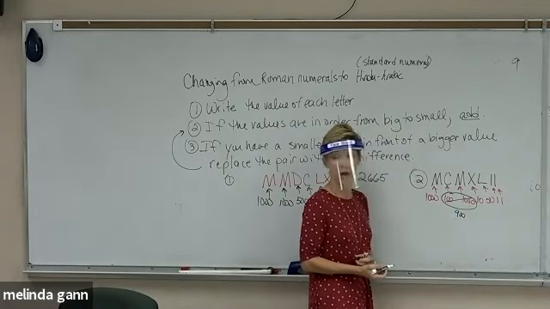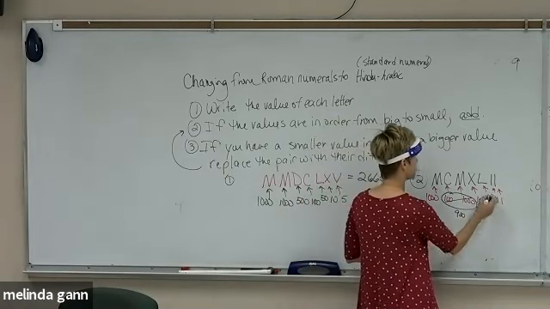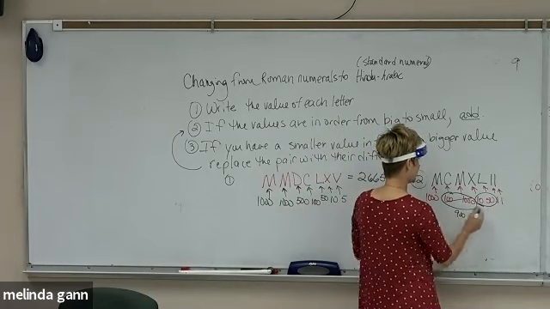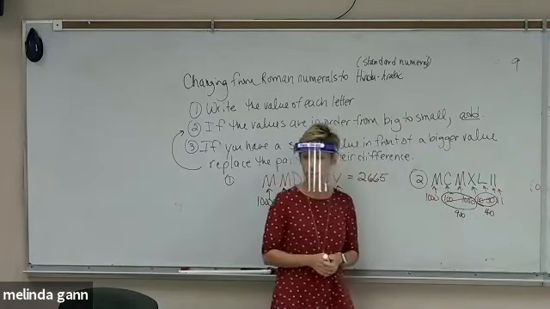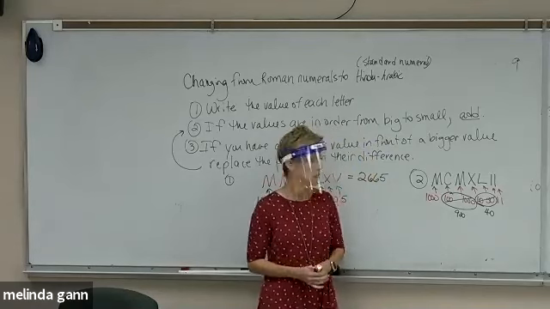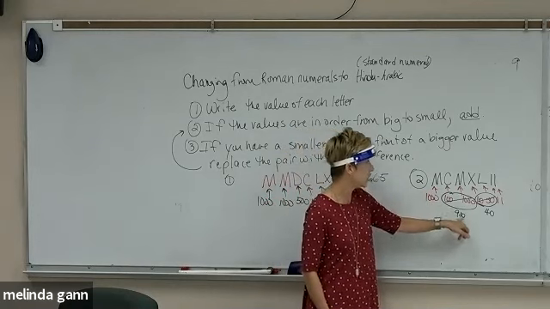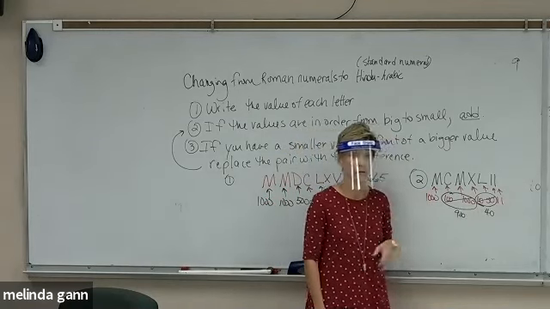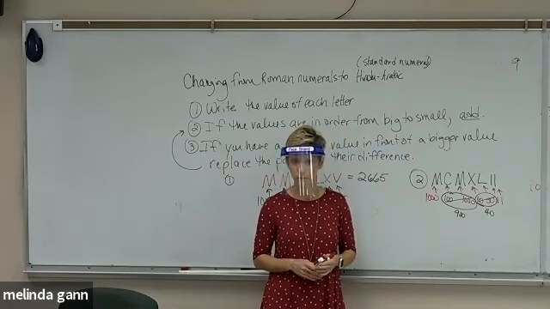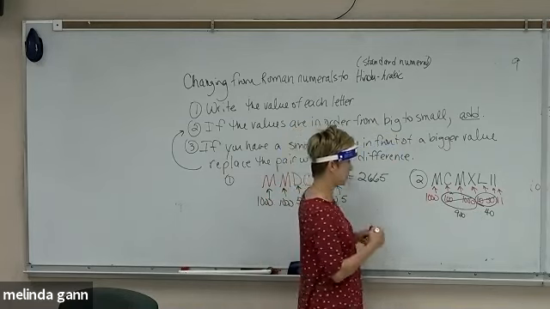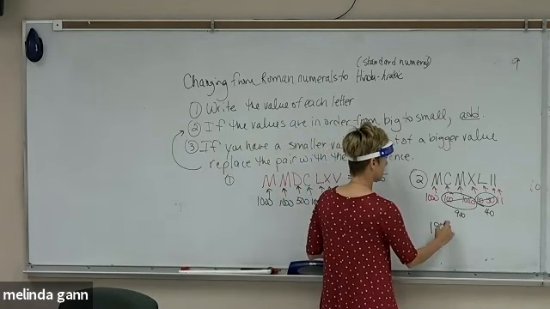Do you have any more small ones in front of big ones? The 10 and the 50. All right. So what are they going to get replaced with? What's their difference? 40. Now are my numbers in order from big to small? I've got 1,000, a 900, a 40, a 1, and a 1. So what do I do when they're in order from big to small? I should add them up. So what number is that? 1,942.